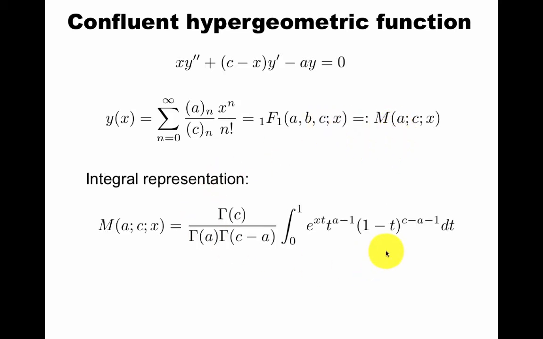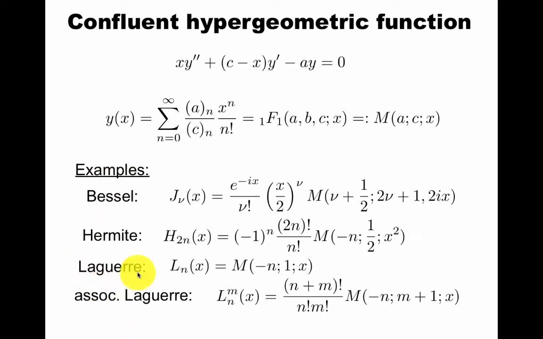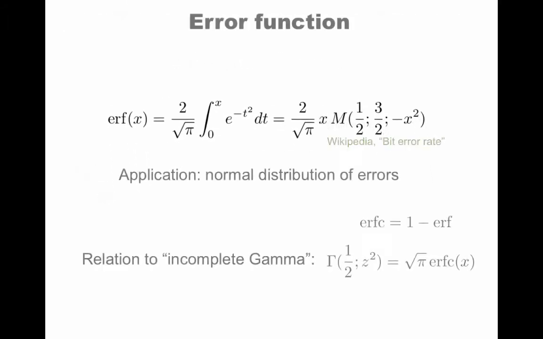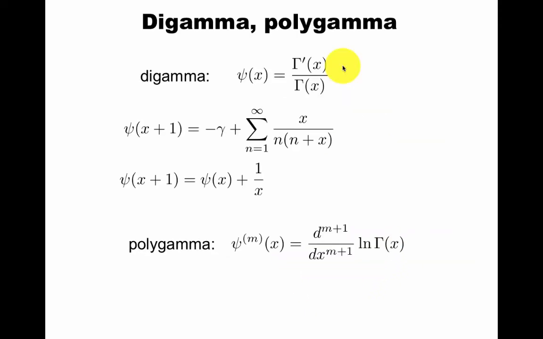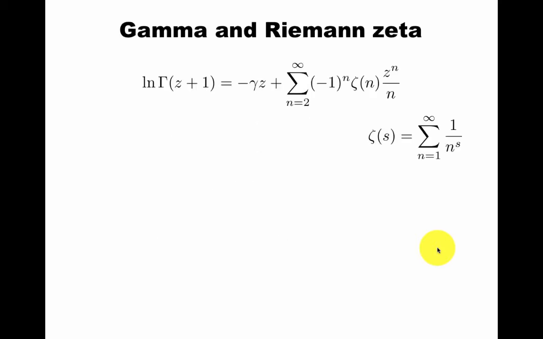Get a confluent hypergeometric function. It's a little simpler looking, has this integral representation that can be useful. And it captures a lot of interesting special functions. Like the Bessel function is this, the Hermite function is this, the error function is useful for normal distribution errors like in signal processing and has a relationship to the incomplete gamma function like this. There's a diagram. And the polygamma functions can be expressed in terms of the gamma function. They have simple representations: logarithmic derivative of the gamma function. And finally, what was the relationship now with hypergeometric? Well, gamma and Riemann zeta are closely related like this, so the log of gamma can be expanded with coefficients that are Riemann zeta.